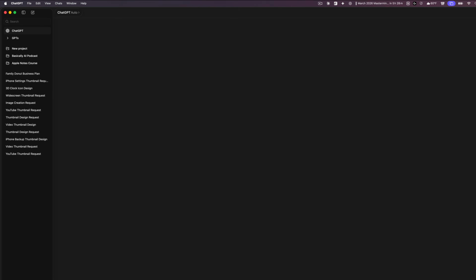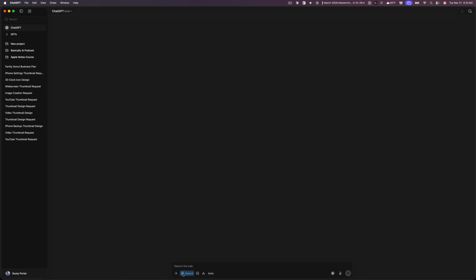Now, the next button here on our prompting window is this little globe icon. This allows us to search the web. This enables search and gives us more of a broader spectrum of what we can do. The next option is agent. Think of it kind of like your virtual assistant. You can describe a task and your agent will help you either do it or guide you to do that.